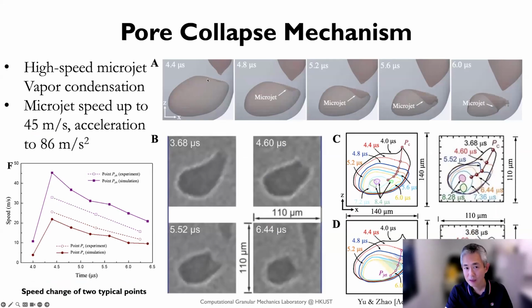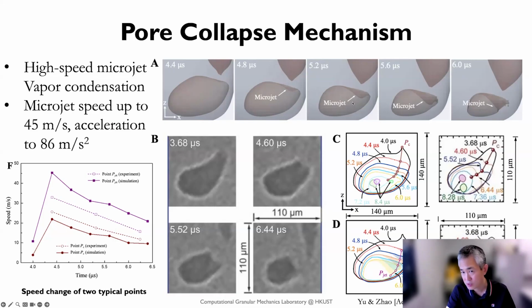Then we identify that once a keyhole pore is generated, and shortly after, you can see at this point here, or at this PC point here, indeed, the generator, because you can see here when it is ready to split the two bubbles, and then at this part they will generate a high-speed microjet here. This microjet will spread over the surface of this bubble, and then leftwards here. This is the other experimental observation.